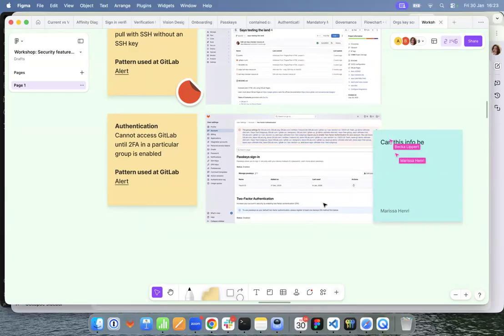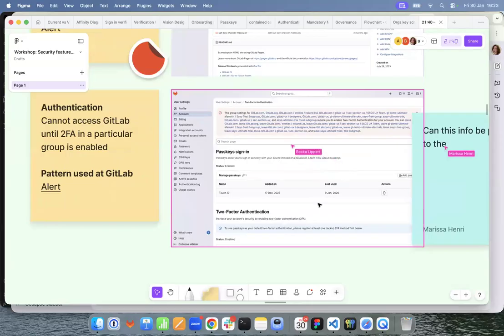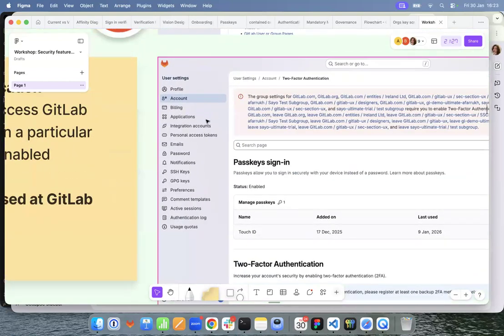Kyle, isn't this also the landing page? So if someone hasn't created a 2FA, exactly. And users are unable to leave this page unless they enable 2FA. That's interesting. Yeah, that's another detail for you, Chad. If you try to click anywhere else on the page, you're always going to be taken back here. It's a very frustrating experience.